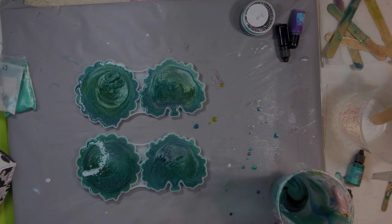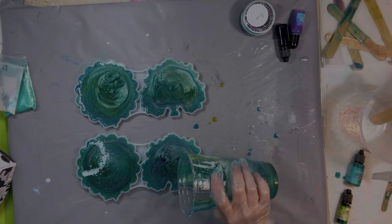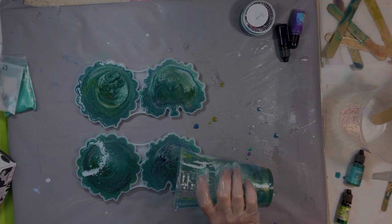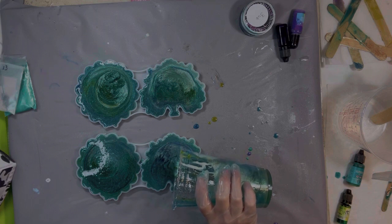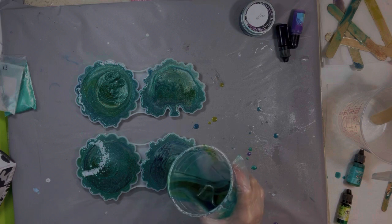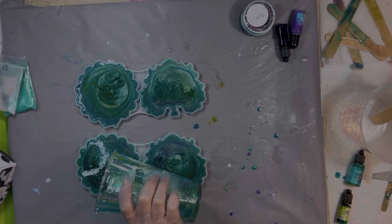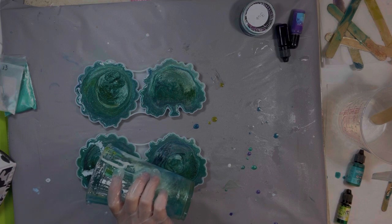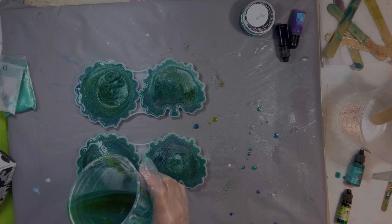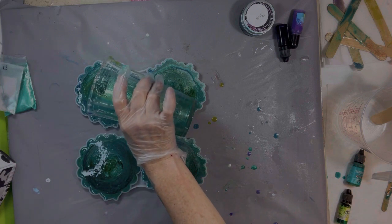They are full. This one is very full. I wonder if I can get the rest of them very full like that. Just a drop at a time. Okay, I have got them full. Might be able to get another drop in this one. Let's try it.